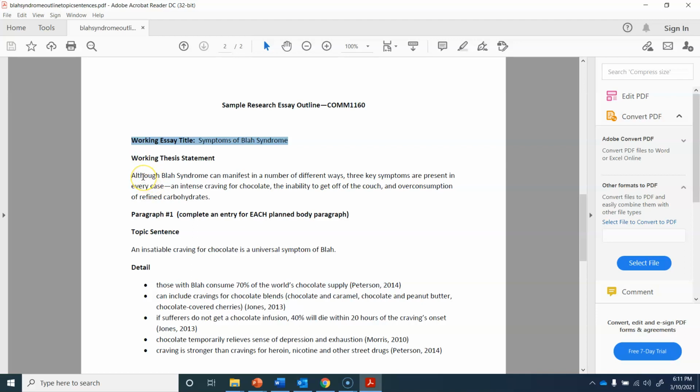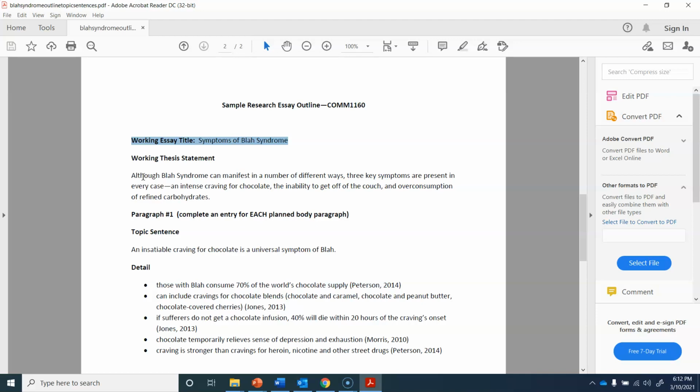And you'll see that my thesis statement follows that same formula that we've been talking about. Although Blois syndrome can manifest in a number of different ways, 3 key symptoms are present in every case. Then I go into my patterns: an intense craving for chocolate, the inability to get off the couch, and overconsumption of refined carbohydrates.